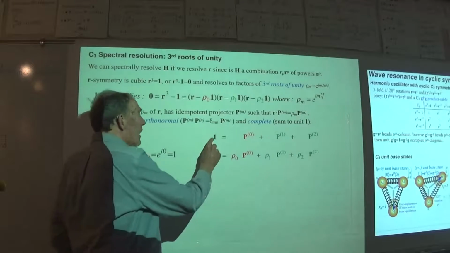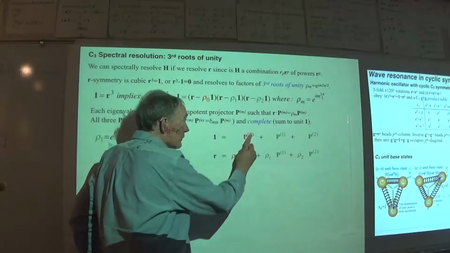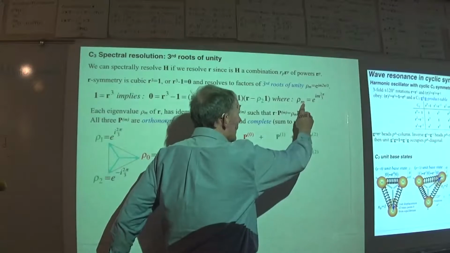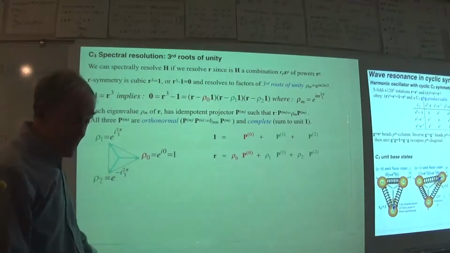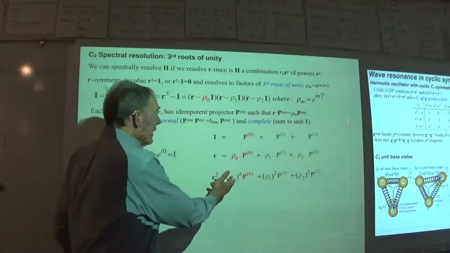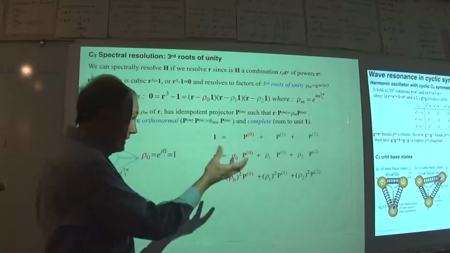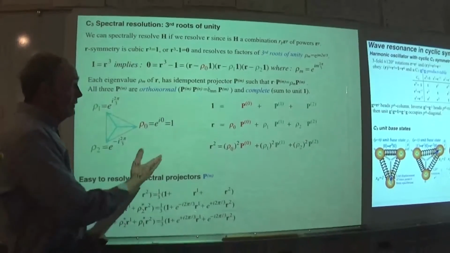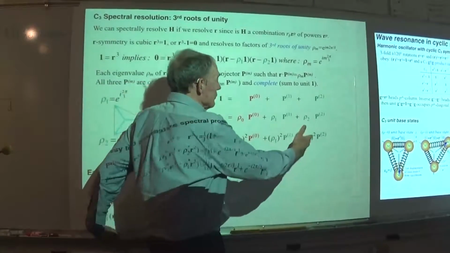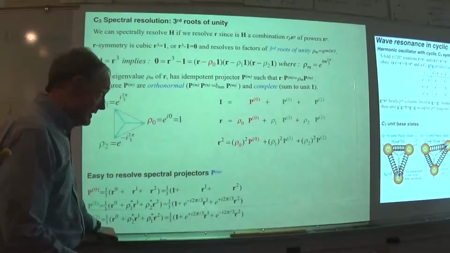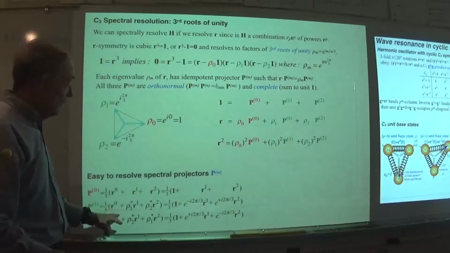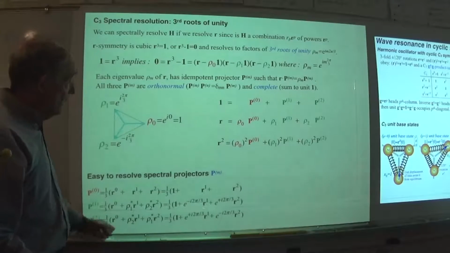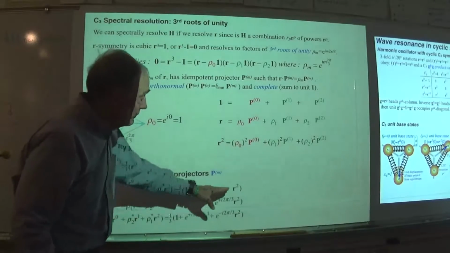And then once that's true, I apply r to this equation, and I get the eigenvalue that goes with 0, 1, and 2, namely e to the 2 pi i m equal 0, 1, and minus 1 or 2. Okay? And then if you square it, it'll just be that squared, which is just those numbers again, but now rearranged. So what you see then is that it's really quite easy to write an equation for the group operators in terms of the projectors, and that thing is unitary. So all I have to do is take the complex conjugate and transpose each one of the numbers that occur there, and I produce the actual projection operators in terms of the group operators.